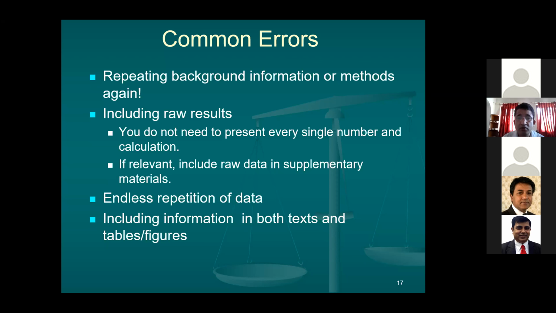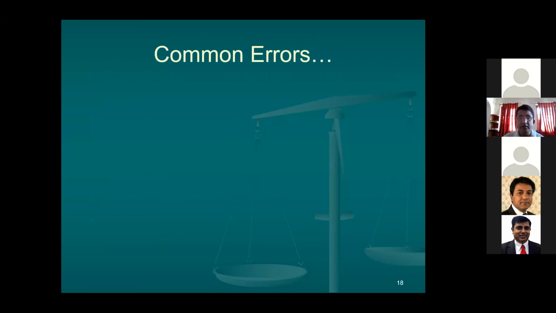But it is allowable to write the very relevant thing which you found in the table. For example, if one of the tables shows that the disease in question is very common at 20 to 30 years of age, then you can write in the text that, as shown in the table, the commonest age involved is 20 to 30 years. That kind of highlighting is allowed, but do not repeat the information in both the table and figure.